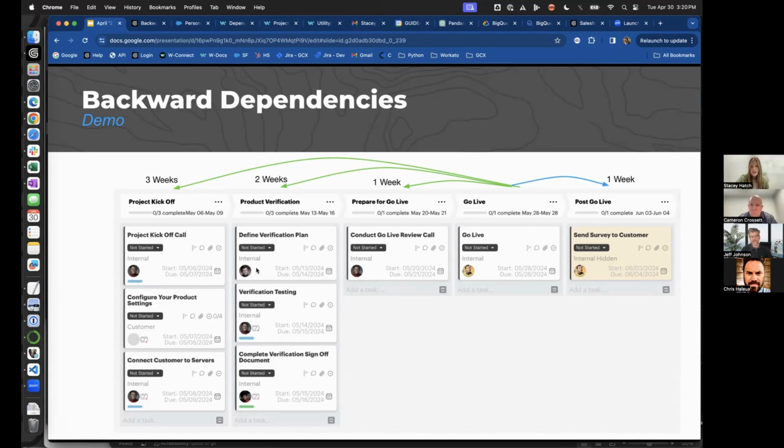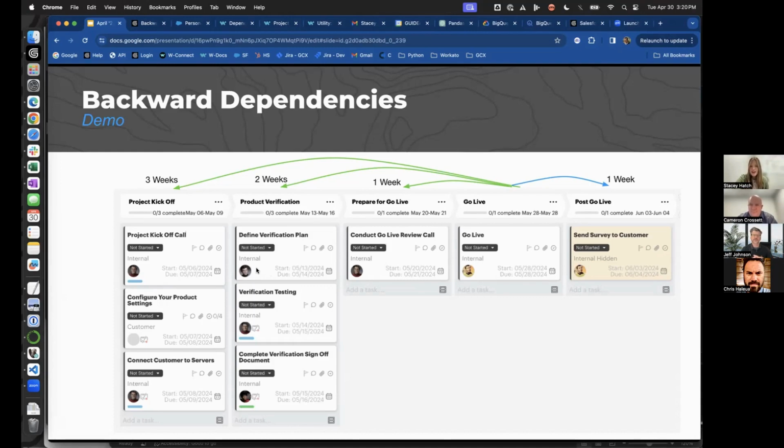Perfect. I just want to call out too, there's some good back and forth going on in the chat, but as far as making your team aware of what recipe this backward dependency recipe is being used on a particular task, the idea is that you could tag those tasks impacted. So that's a great idea. Elizabeth, thank you.